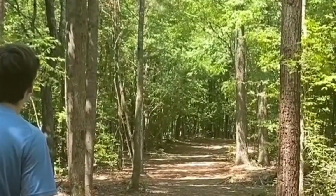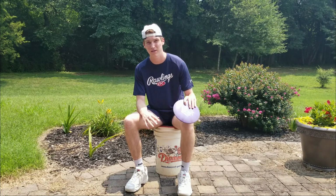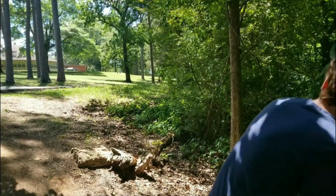And the Maverick actually can be pretty stable in more premium plastics. So if you get the Tour Series Lucid X Mavericks, they can be pretty stable, more stable than you would expect. When I started throwing the Maverick, it was more stable than I expected. It was very straight out of the box. And as I've beaten it up, it's gotten more understable.